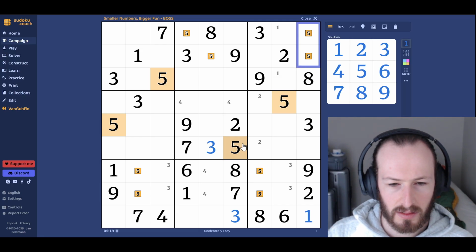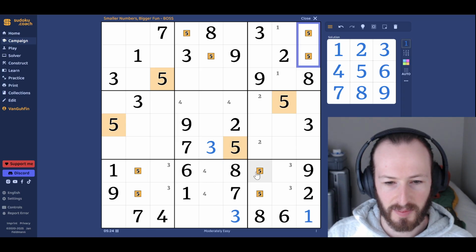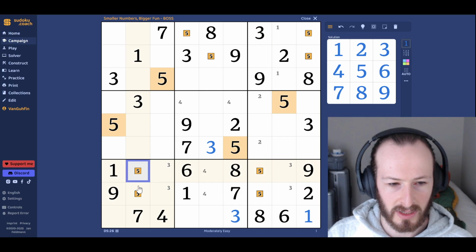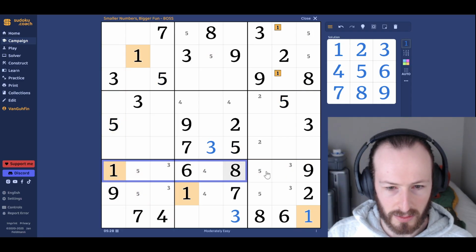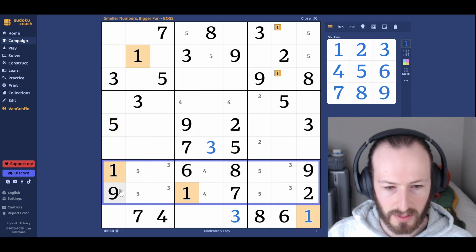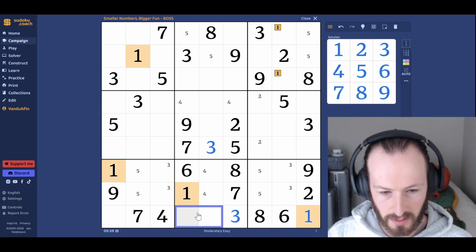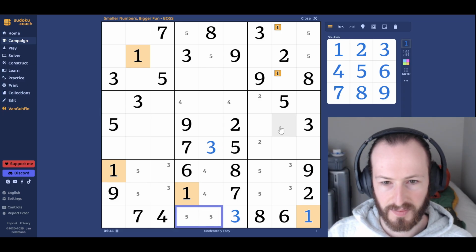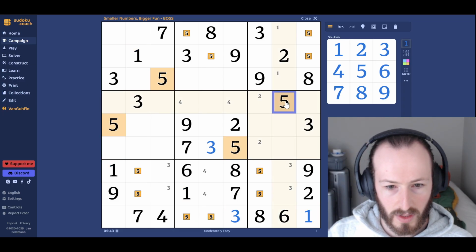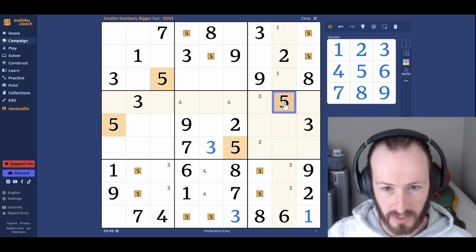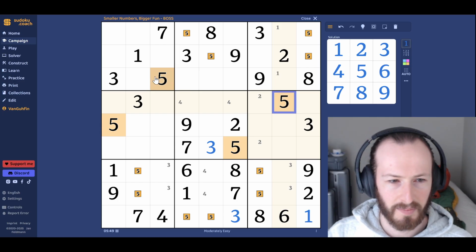And because boxes 7 and 9, the 5s can only be in rows 1 or 2, means that the box 8-5 has to be on the last row, the 3rd row. And that about does it, I'm pretty sure.